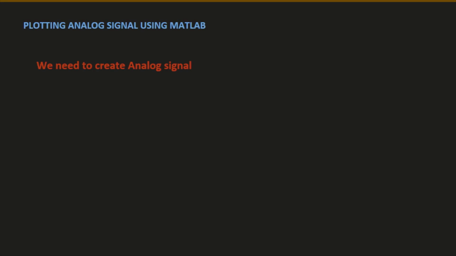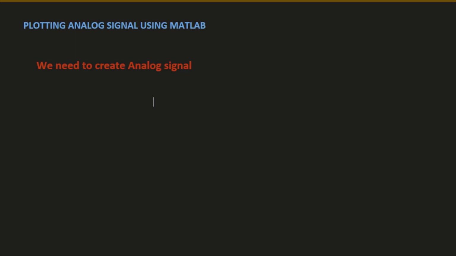Today we are going to see how to plot an analog signal. In the last lecture, we had seen the basic elements of digital signal processing. There we saw that we will usually be dealing with analog or digital signals in any real-time scenario. In order to process any analog or digital signal, there are various computer tools available, like MATLAB, Octave, or even Python. In my lectures, I usually show how you can deal with Octave or MATLAB and even Python-based coding. So today we will see how we can plot an analog signal in MATLAB.